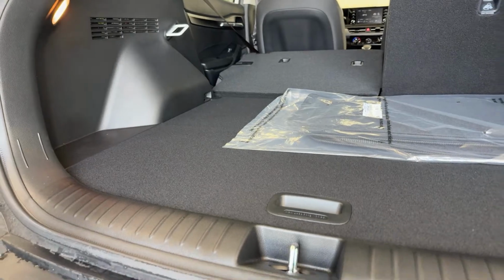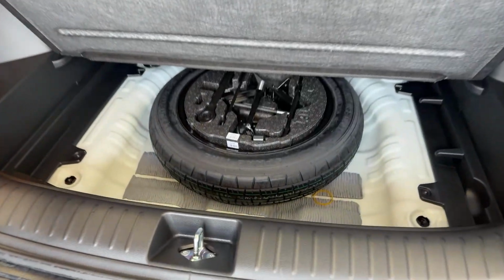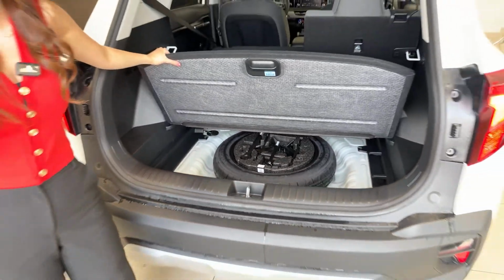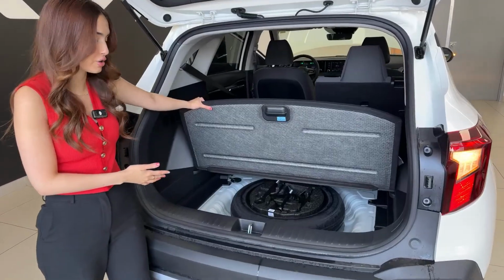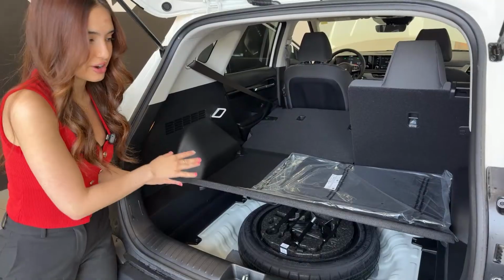Each seat has car seat top tethers. And the best part is, although this is a compact SUV, we actually still get a spare tire. Truly a rare thing to find in vehicles in this size class. There's also a good amount of space down here too. So if there's anything else you want to carry with you for your road trips, there's room to have it here without getting in the way of your true cargo area.